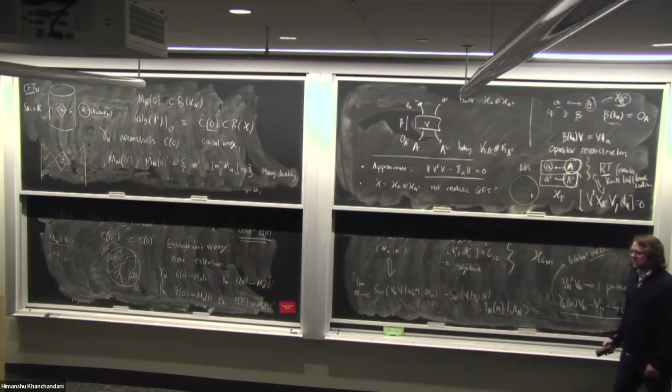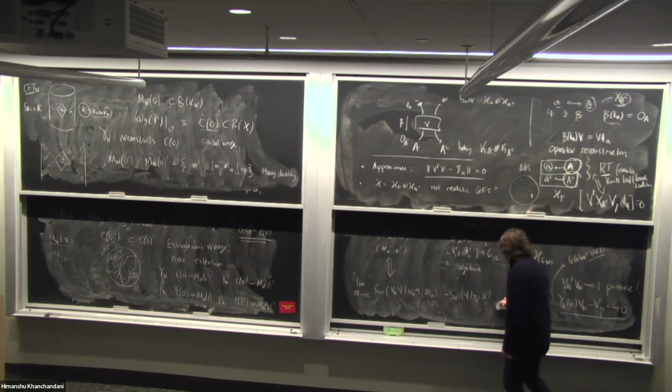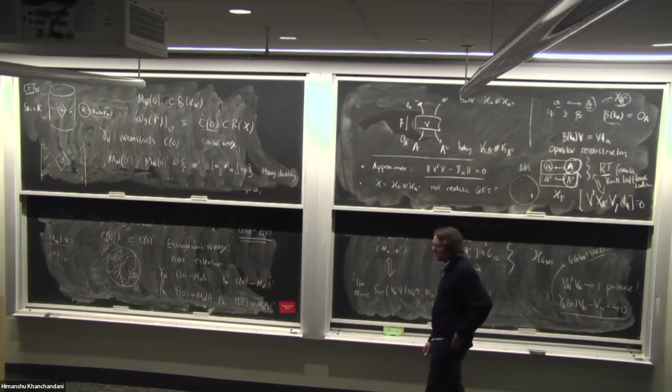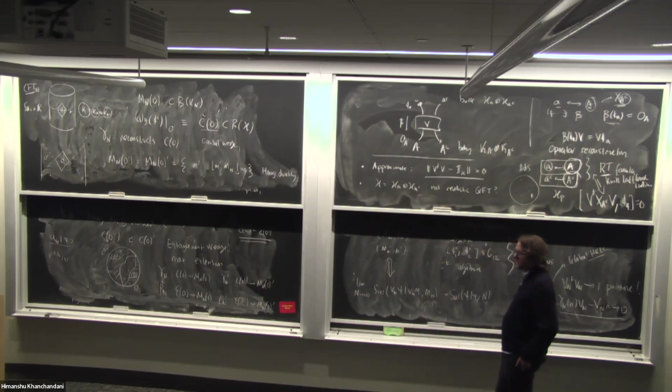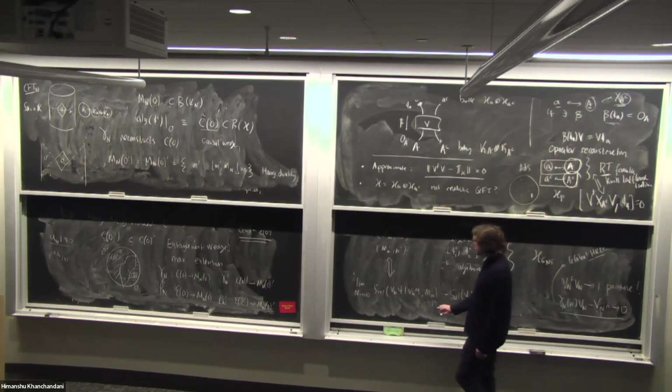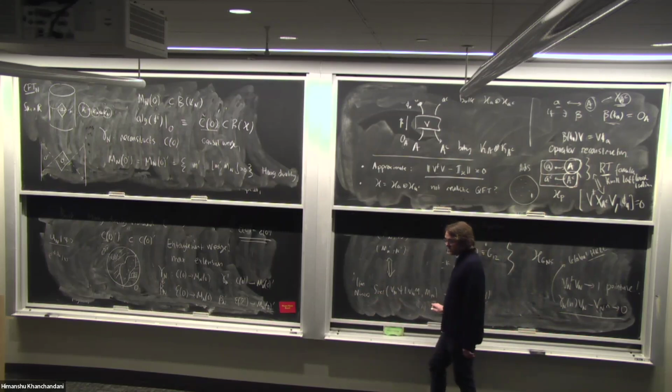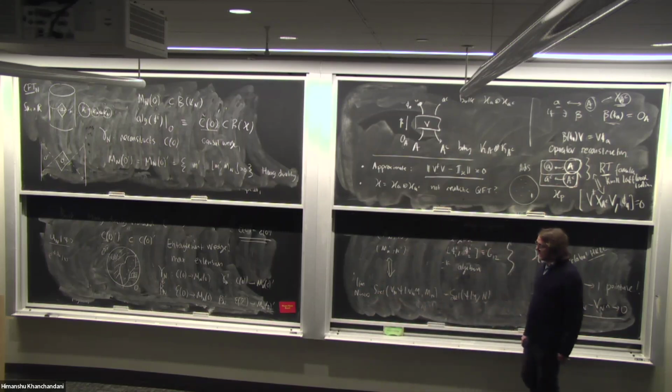In the finite dimensional version of this theorem, there's also an equivalence with the RT formula. I was wondering if you could promote this theorem by adding 1 over N corrections. 1 over N, yeah, I would love to do that. I think probably could. But this is a strict infinite N limit, so it doesn't see those. That would be a thing to do, and I think it would come together with trying to understand how to patch together different codes, like what we were just talking about.